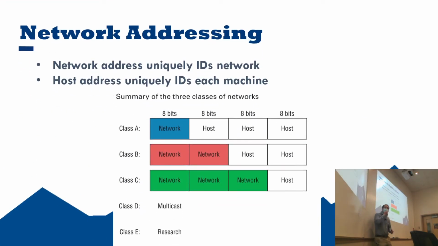So let's talk a little bit about network addressing. Like I said, the book doesn't do a great job with this. They kind of just say, Class A is going to be just using the first octet to distinguish the network. And then they say Class B is using the first two octets. And finally, Class C is using the first three octets. This is still kind of confusing. So if you read the book, you might be going, this is a little bit convoluted.